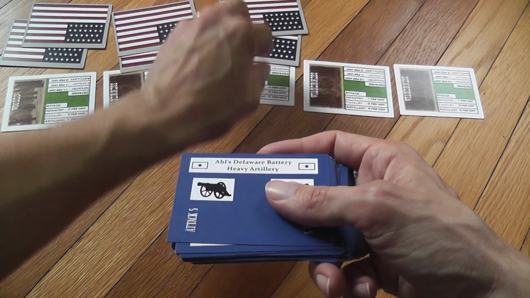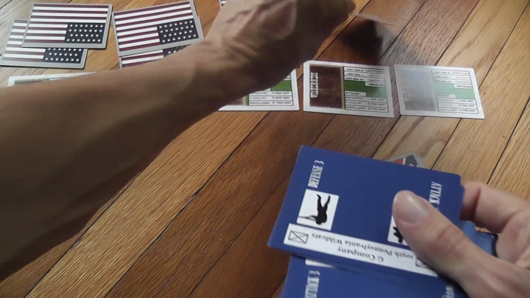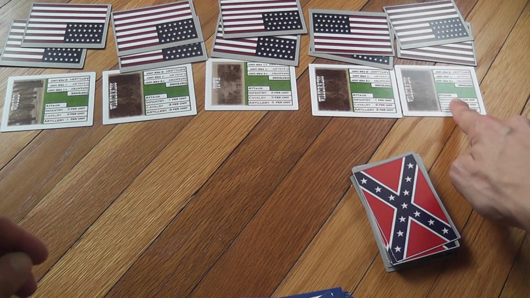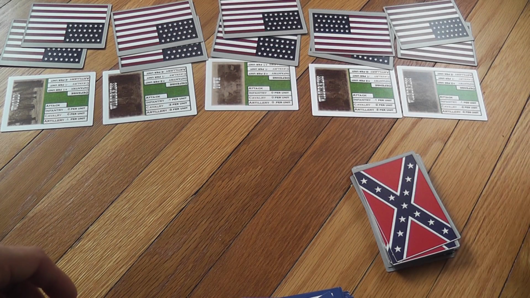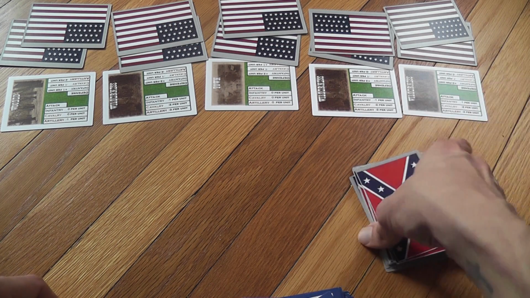Now the terrains give modifiers to the effectiveness of each type of unit. For example, here infantry gains +2, but cavalry -1, artillery -1. So now I did it randomly. Most likely we'll want to place infantry here and try not to place artillery there.